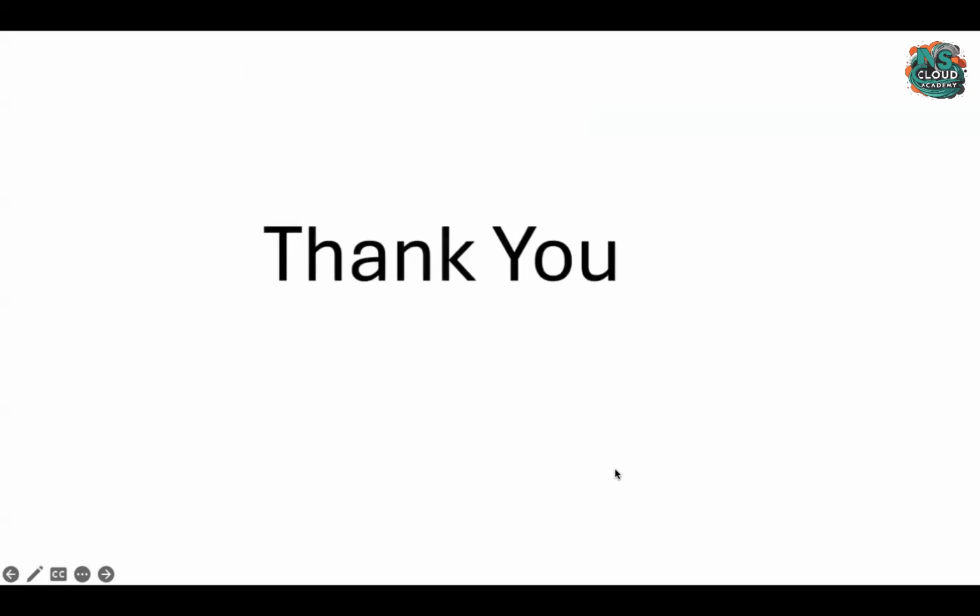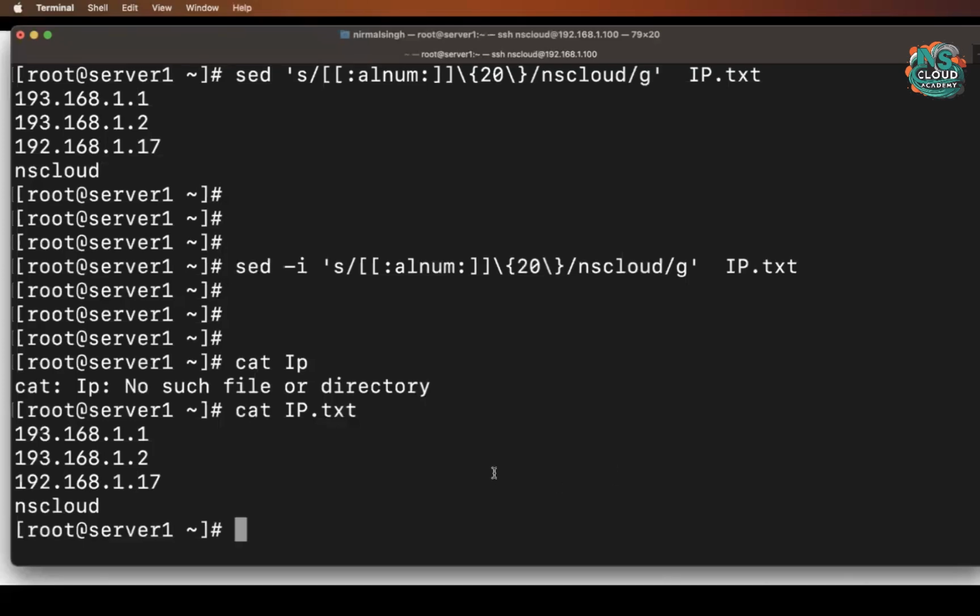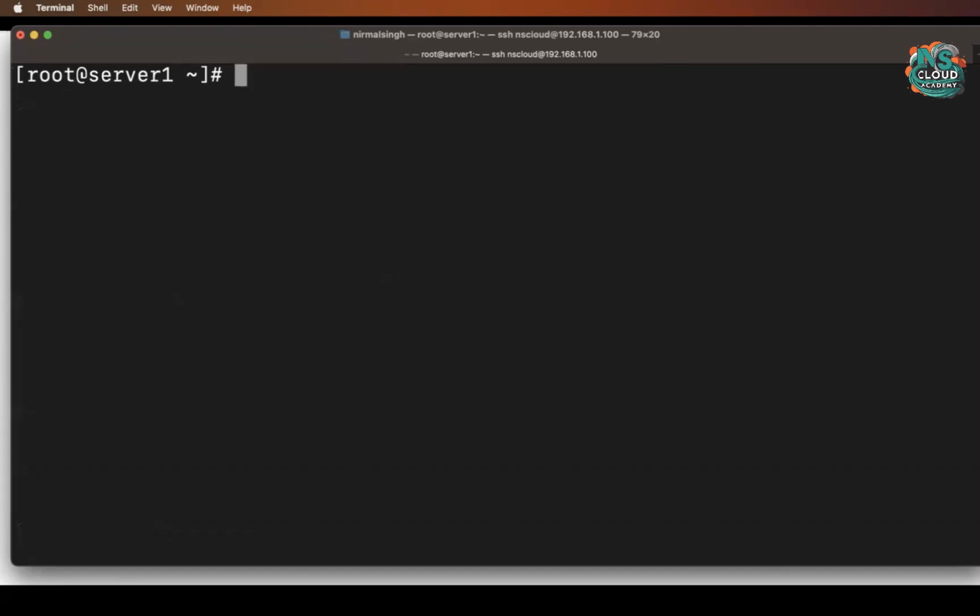Okay. So this is about the sed command. Make sure you practice the find command and sed command in a proper way. Let me know if you need any help, clarification, or have any doubt on this. You can ping me on chat. Okay, guys. Okay. Any question? They said it's a bit complicated.